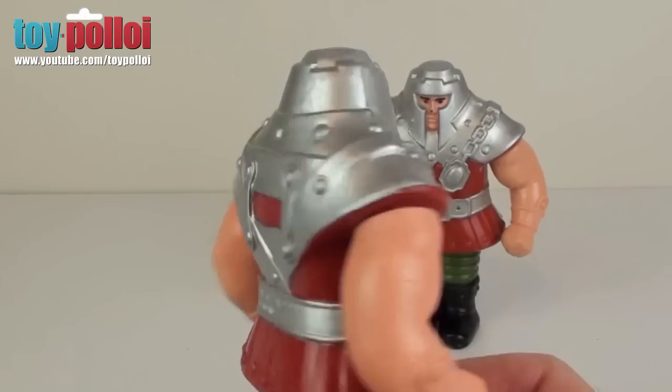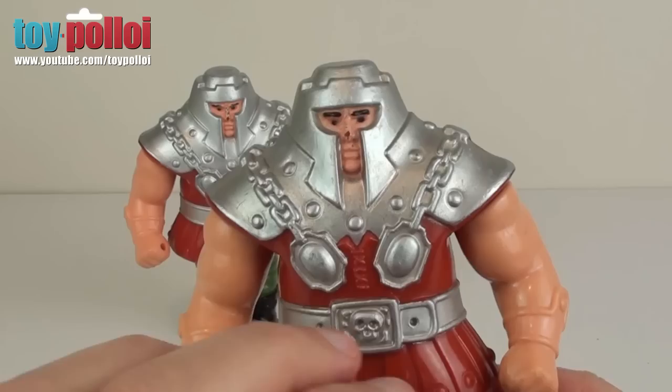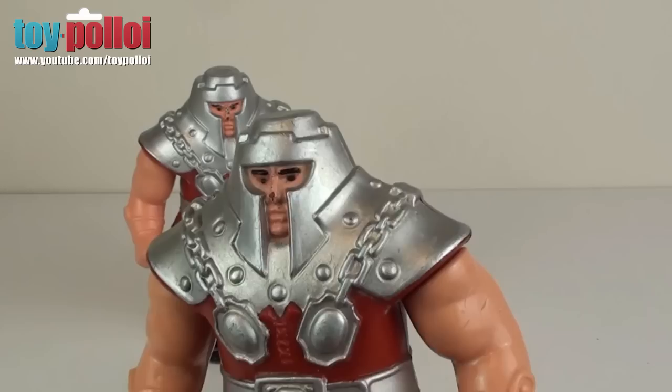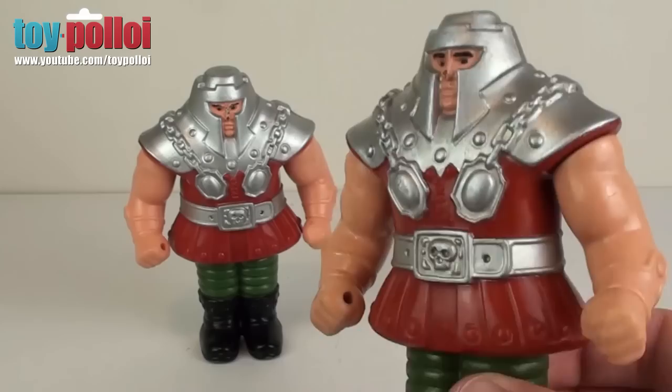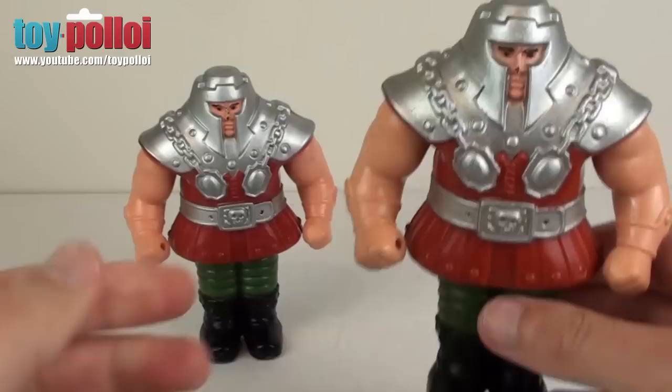And this guy on the right, actually the paint on this has been sun damaged over the years, so it's gone a little bit yellow, so the silver doesn't match up quite as well, but it's still a pretty good match. You can see a few little places where I've painted, especially around his face, but overall it's really not bad, and considering how battered this guy was to start with, I'm pretty pleased with how that has gone. So I'm going to leave these to dry for a couple of hours just to make sure the paint is really properly dried, and then we can get on with dealing with the black on his boots, and we'll also repaint his face.